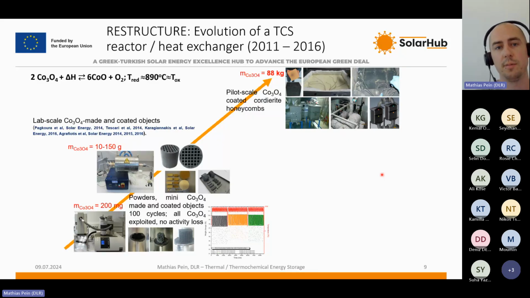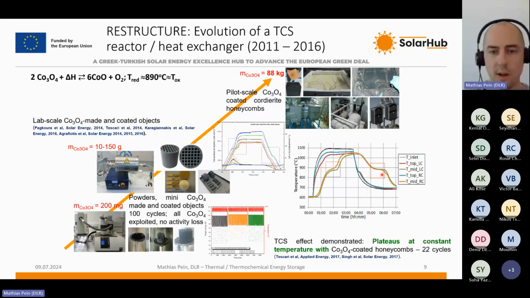In the end, however, coated cordierite honeycombs were used, and I'll come to that in just a couple of minutes to explain to you what the issue is with these stoichiometric metal oxides. Despite being highly efficient, they suffer from other drawbacks when it comes to shaping and making use of actual three-dimensional structures made entirely out of these materials.